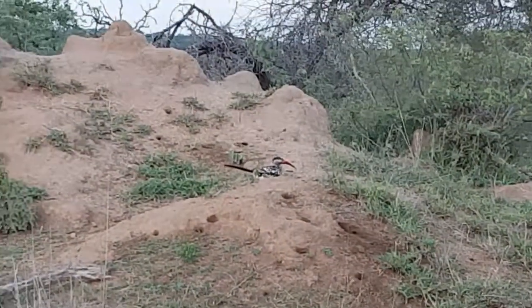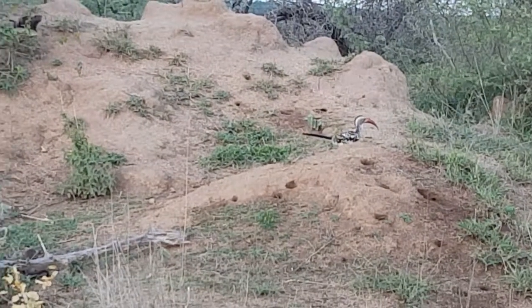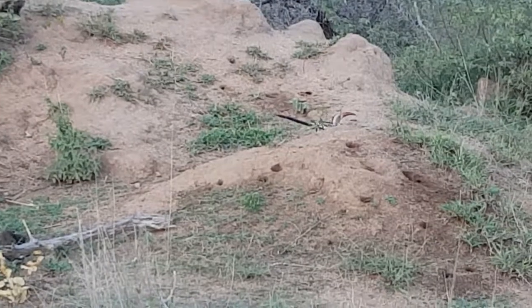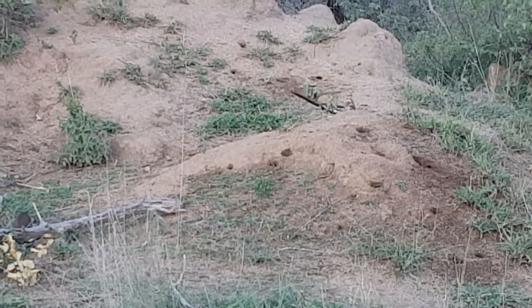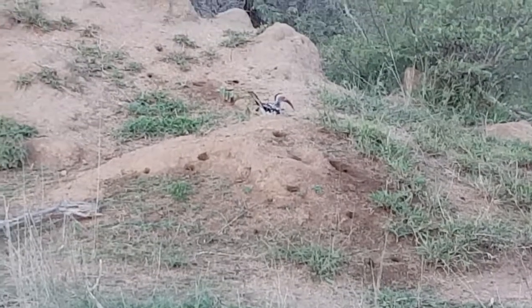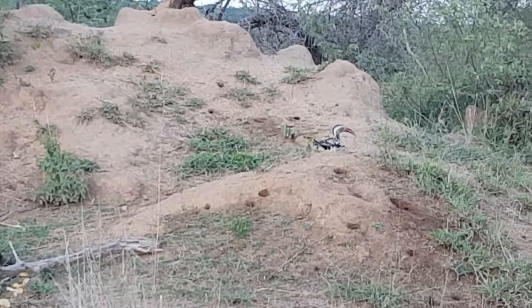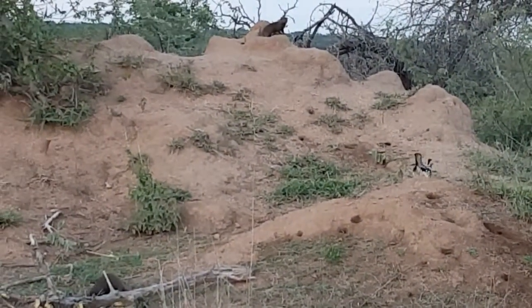It's all the winged termites — they've actually got eyes as well. So every spring or summer the termites fly. I thought you said the mongoose. Oh no, the termites fly — no flying mongoose here! You can see these little termites flying over us here. They're very rich in protein, so at this time of year when we have the termite eruptions, everything wants to eat them — we'll have eagles here, you can have hyenas, lions, you name it.